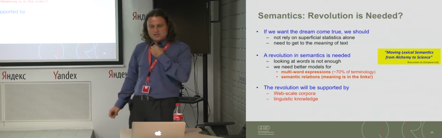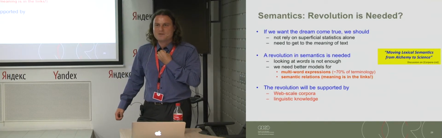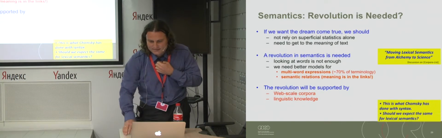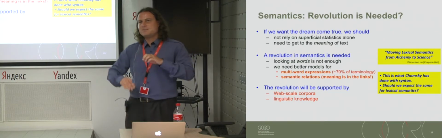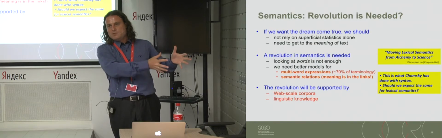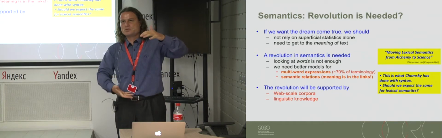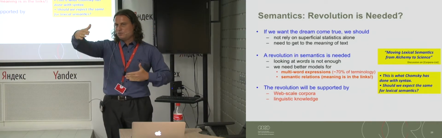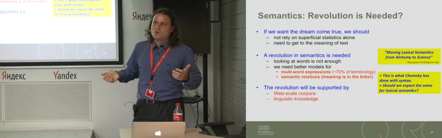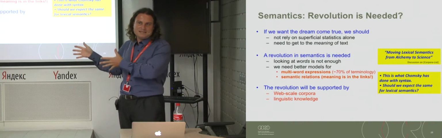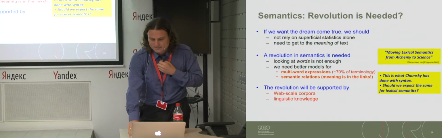There has been a recent discussion on the corpora list, where somebody said that we should move lexical semantics from alchemy to science. And this has happened to syntax. Chomsky moved syntax: when it was in the domain of linguists, it was like, okay, here's this construction, and we describe it and so on. But there were not really big projects to make it a formal thing, with automata theories and context-free grammars and so on. He really formalized it and made syntax into a science, made it more mathematical. The question is, can we do this with semantics?